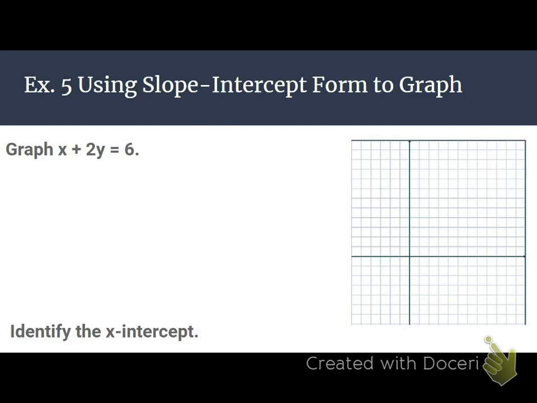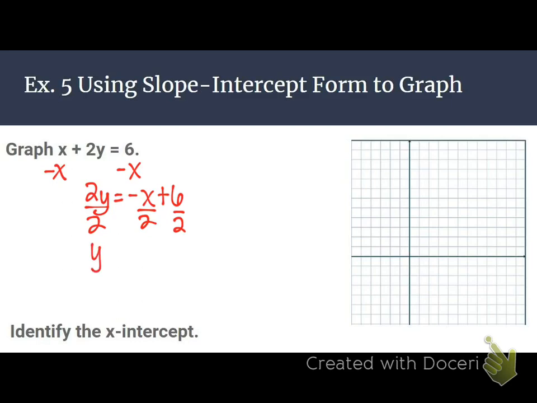Okay, we need it in slope-intercept form. So what needs to move first? The x. To move it, we would subtract it on both sides. So right now we have 2y equals what? Negative x plus 6. Are we in slope-intercept form yet? No, what do we still need to get rid of? The 2 in front of the y. How are we going to get rid of it? By dividing. Every single piece gets divided by that 2.